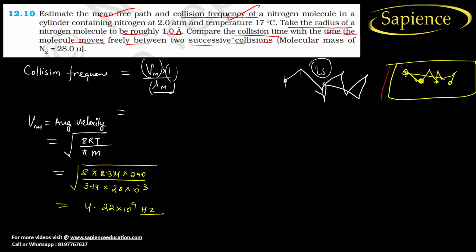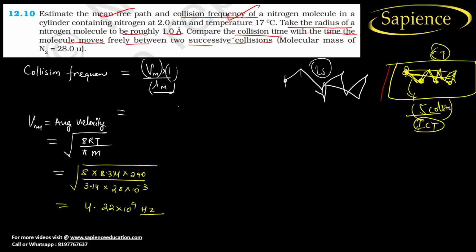So we are talking about initial and final. But before that, how many times has it collided in between? So five times it collides. So from initial to final collision, it has collided five times. So the time required for each collision is the collision time, and the time required between initial and final collision is the intercollision time. So we have to compare these times. How will we compare it?